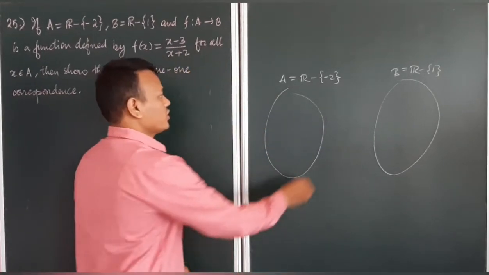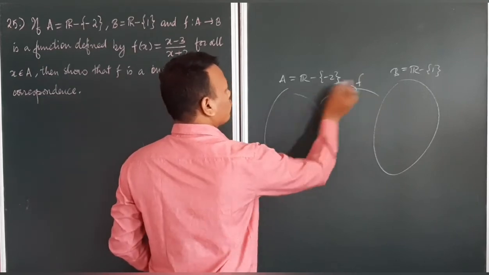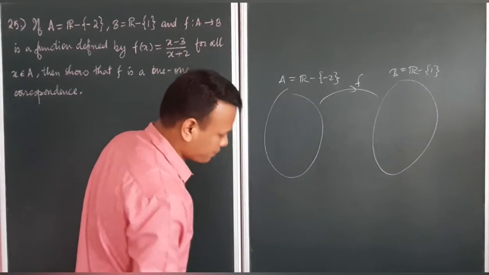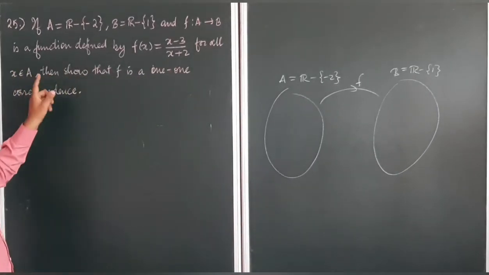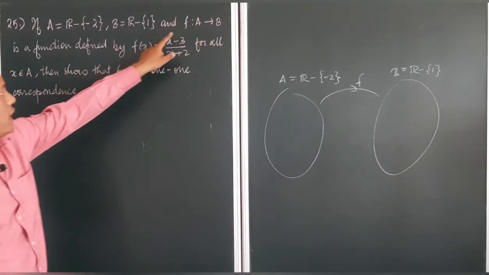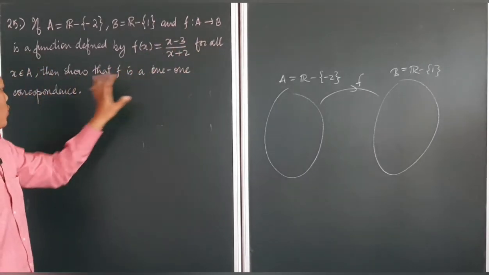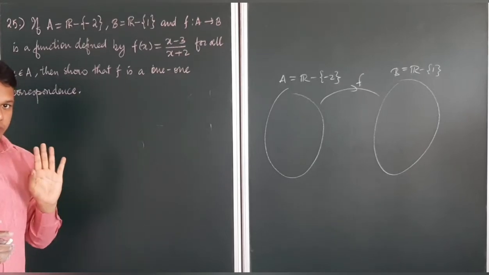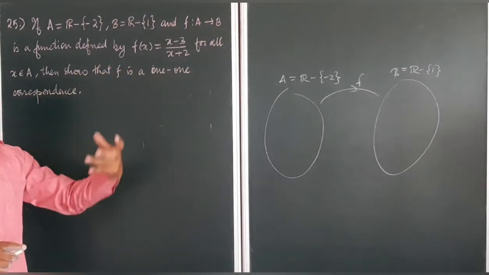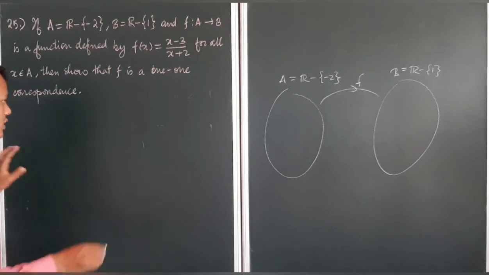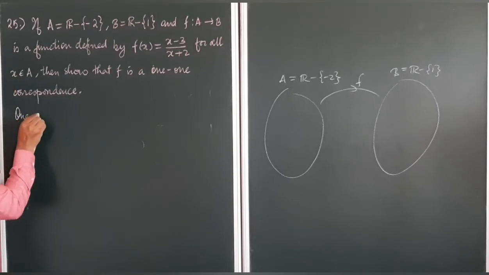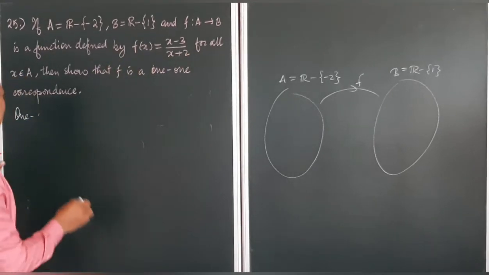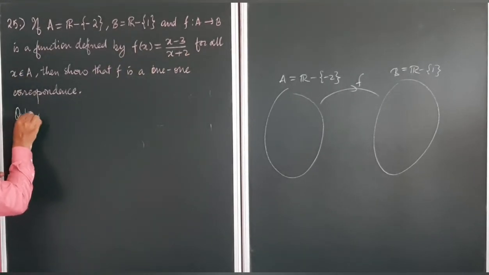So the function is from A to B. Now what we need to do here is show that this function from A to B is a 1-1 correspondence. Now 1-1 correspondence means the function is bijective. This is one more name for the function to be bijective. So 1-1 we have already seen for this kind of case, so you will try 1-1 by yourself. Let me do onto here.